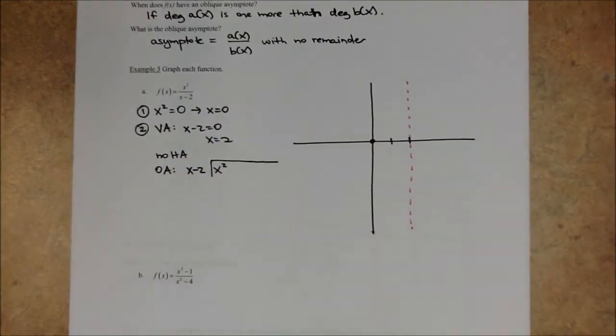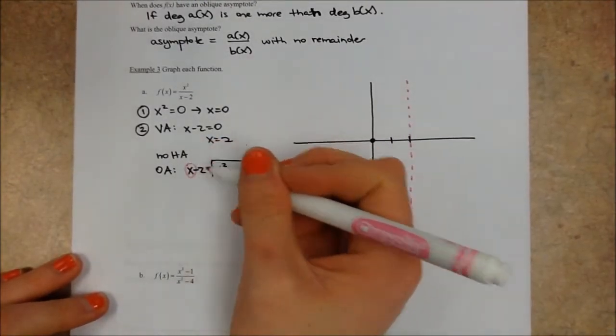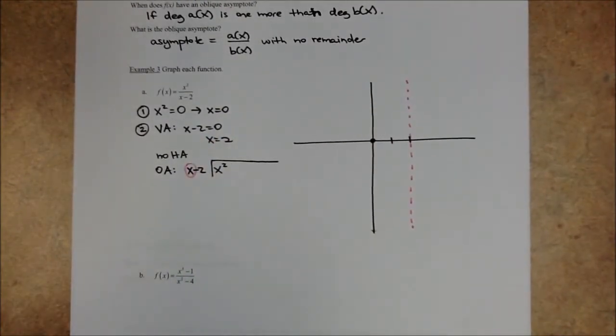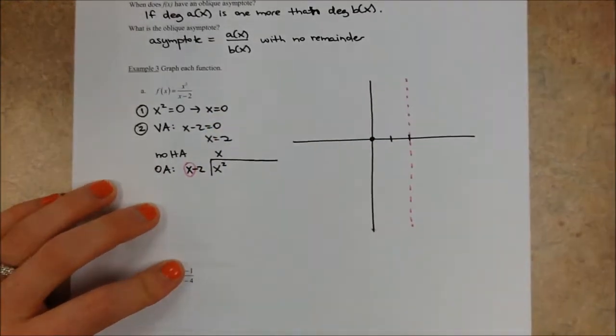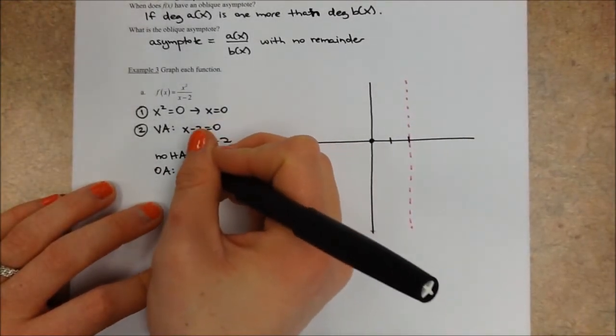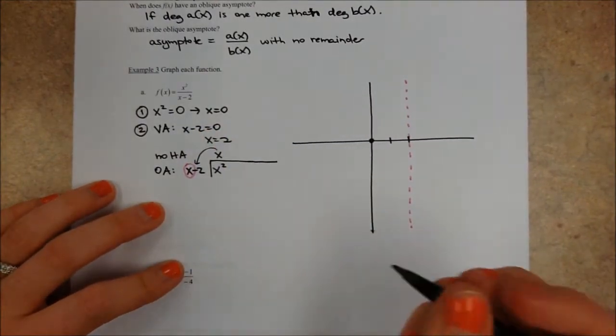Okay, kind of recap some of this long division stuff. So remember, when you're doing the long division, we really only care about the x. The negative 2 just kind of follows along. And so we've got x squared divided by x. Remember, we're basically trying to figure out how many times does x go into x squared, or what do you have to multiply x by in order to get x squared, and that would be x. So I put an x right here, and then I take x and I multiply it by x minus 2, and then I subtract.